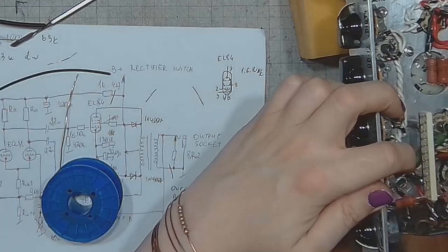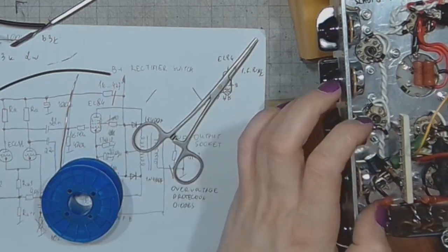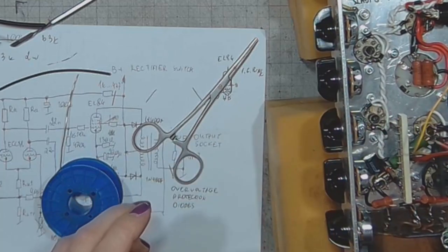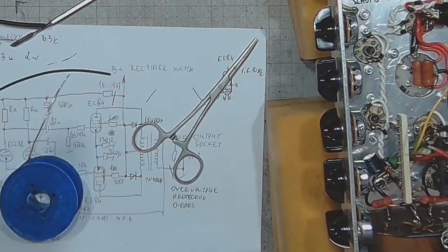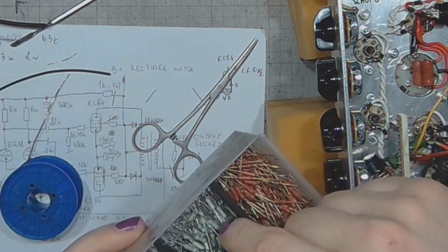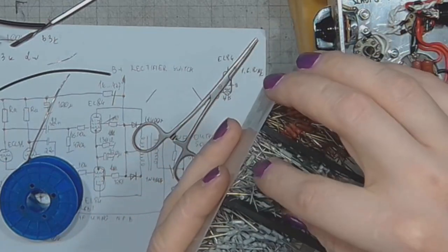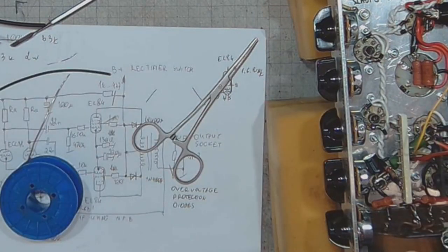I'm planning to use this terminal for the first stage plate connection. But I might change my mind. And I will use the 820, or maybe I use the 470 ohms. I need to take a look at the tube catalog.